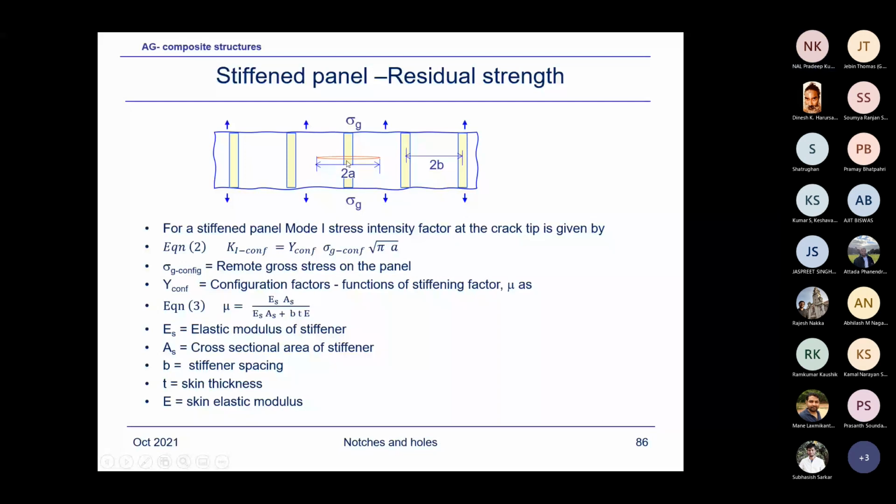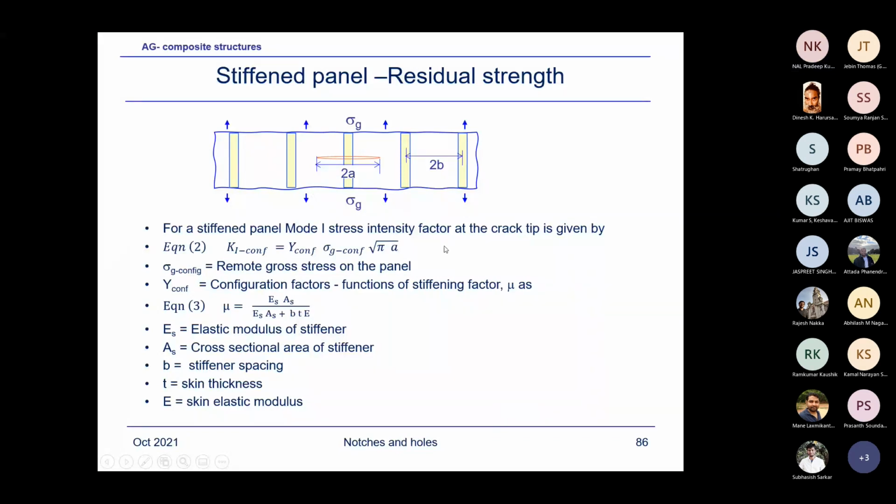is propagating on either side of this one. Again, let me tell you, we are not considering the fatigue. This is purely static analysis. So this is metal or composite, sir? It doesn't matter here for this method. We are considering composite, but this is the method I'm taking from metal.